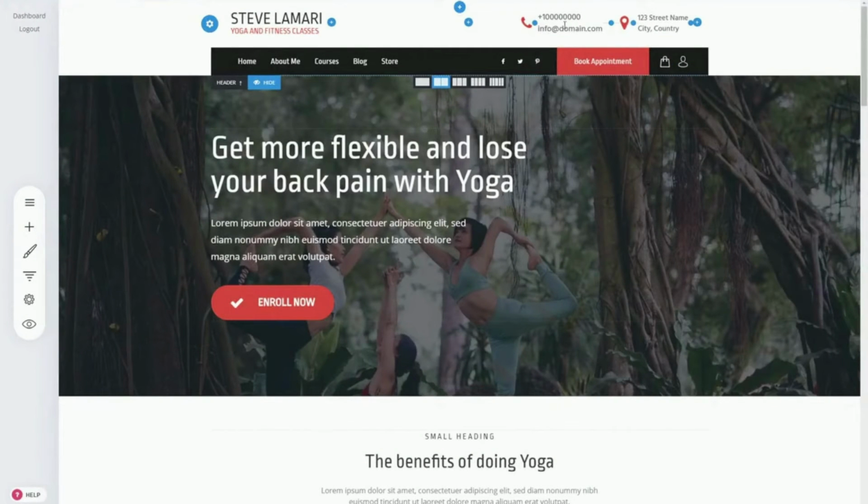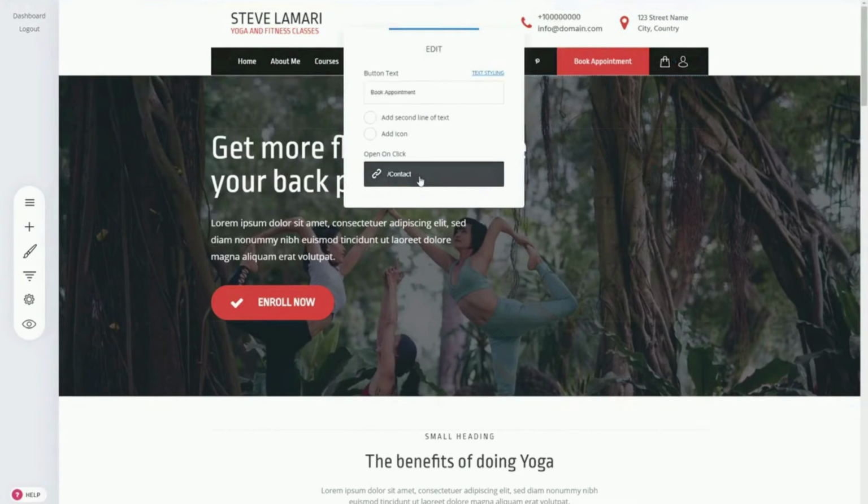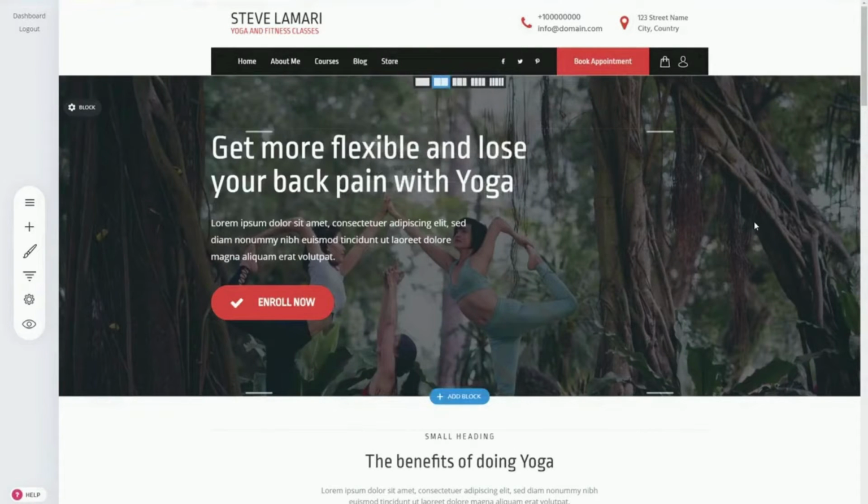You can do that again in your header. You can change the button here as well to be "Call now", and again link to a phone number. This way, when people try to take an action, they'll always be led to calling you, which is what you want. If it is about getting to a form, you just link to a contact page, like in this case a booking form, where they can submit their information.